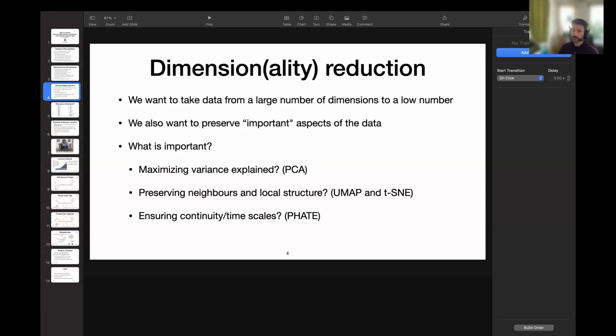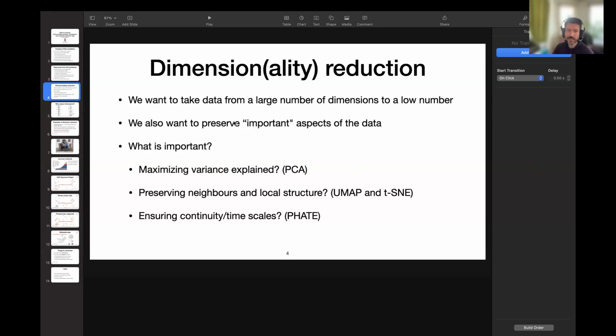And if any of you are familiar with different types of maps, you may know that there's the Mercator projection, or there's other types of projections like a polar projection. But each of these projections preserves a different aspect of the data. If you're looking at a nautical map, maybe you want to preserve oceans more. If you live in the United States, maybe you want the US to be more prominent in the map, so you use a projection that emphasizes that. But you will always have to sacrifice something, which is why Greenland looks like the size of Africa on the Mercator projection, even though I think it's, I don't know, a tenth or a 20th the size of the continent. So that's a really common motivating example.